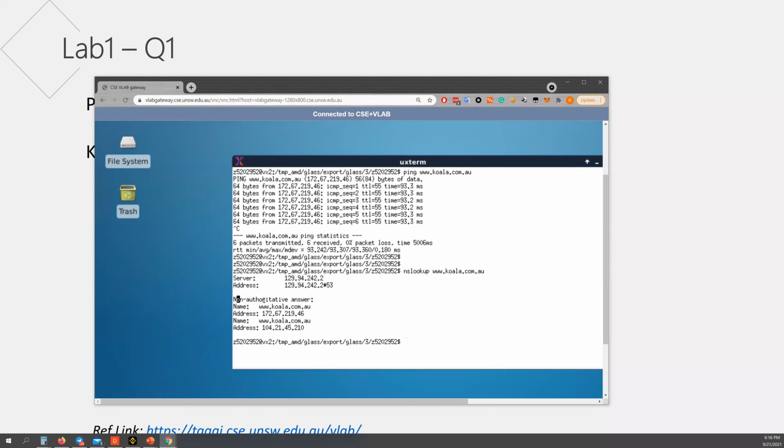So why it's called a non-authoritative answer is because this answer is not 100% right. It's from a non-official server. We will learn it in the next lab, or lab 3, I guess. We will learn some stuff related to the DNS server later, so you will know what the unauthoritative answer is. But here, we just ignore it.